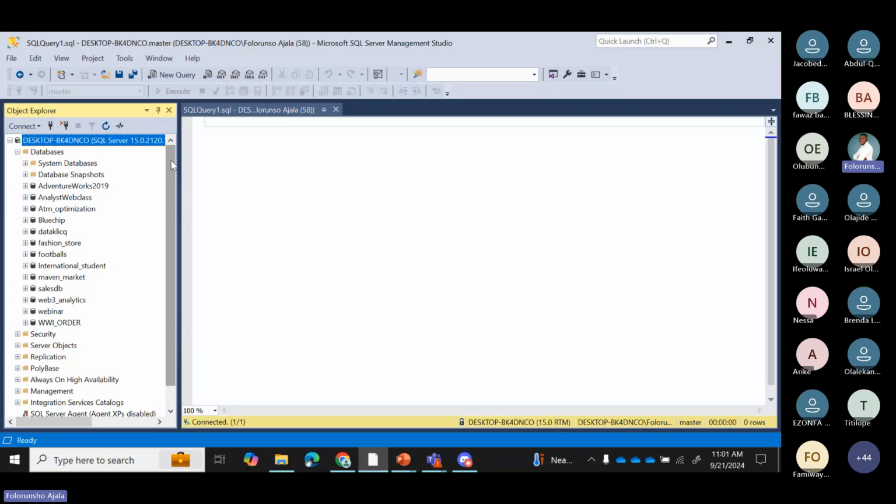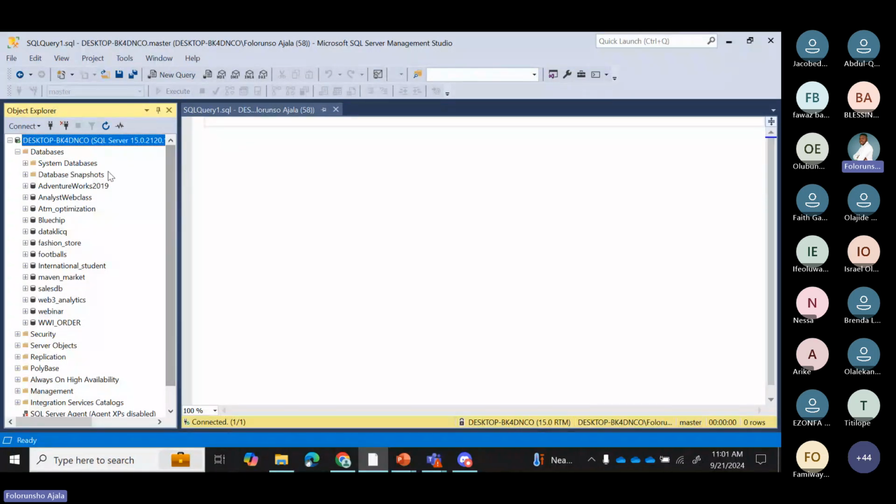Inside your folder, you are putting what? You are putting information that is related to that particular folder. That is exactly what a database in SQL means. It's like a folder, and in that folder that you have created, you are putting information that is related. So that is what we are talking about.